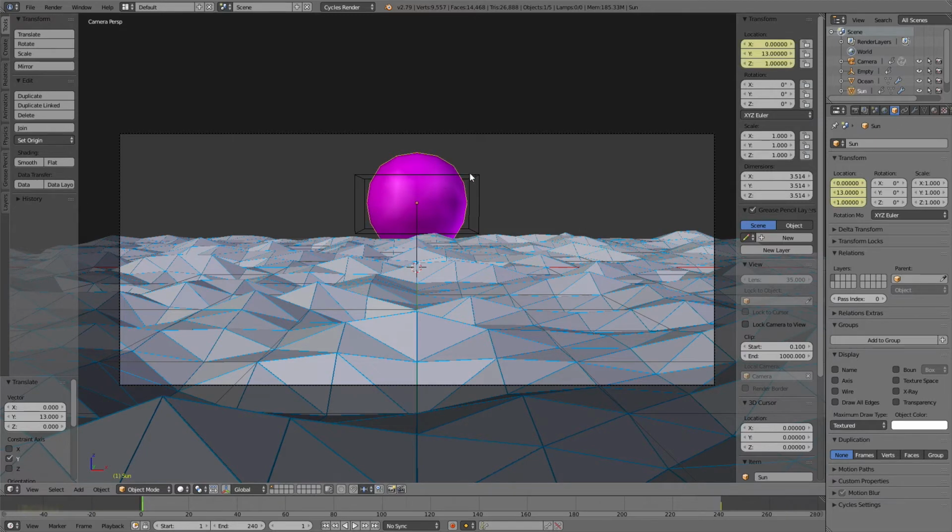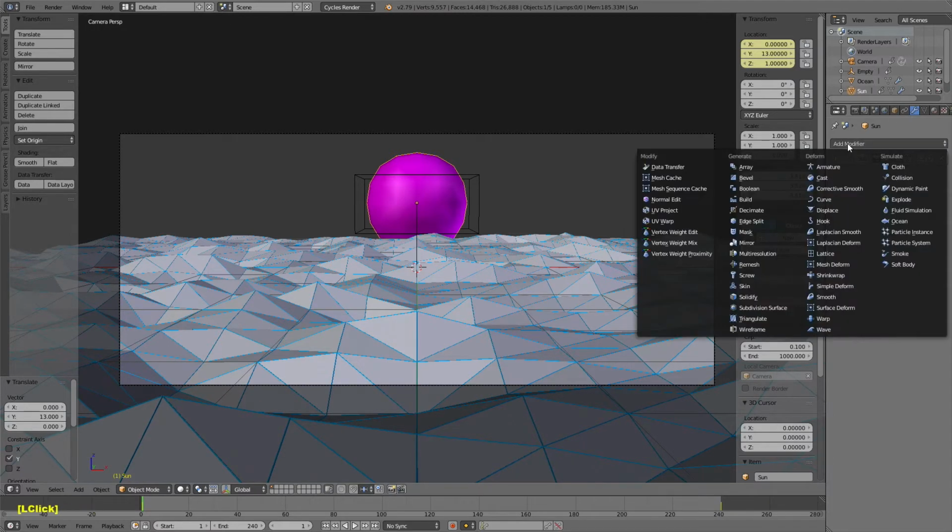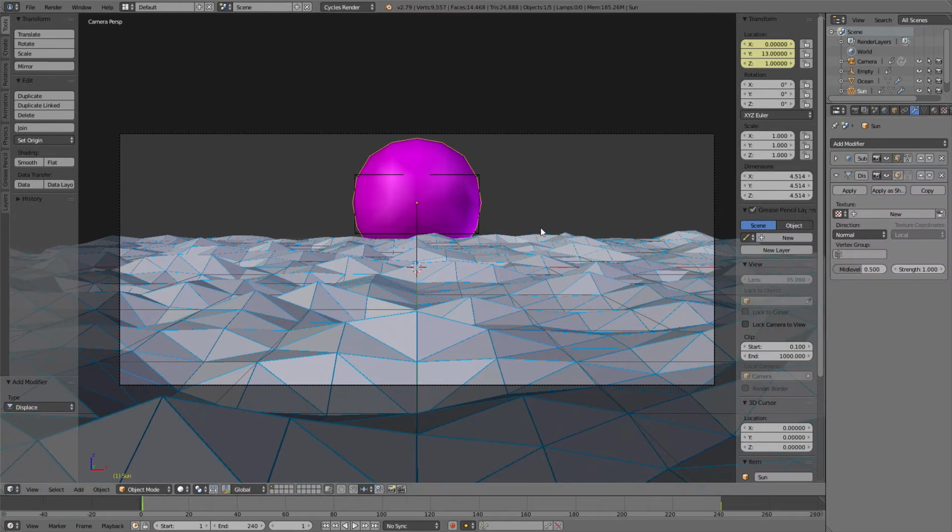So what we're going to do is select the sun, go over to the modifiers, collapse our subsurf modifier, and first off, I'm going to add a displace modifier. Because what I want is, if you ever look at the sun setting sometimes in videos, it's kind of got this wavy look to the sides of it. I should have brought up an example of that, but I didn't think to do that. But you'll have to trust me, it happens sometimes. You'll see it in video. I kind of want to simulate that.